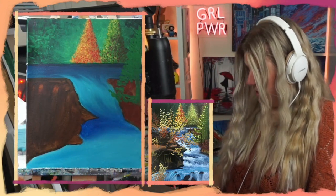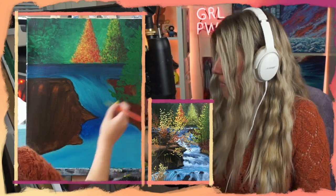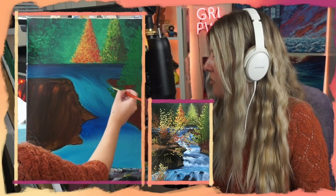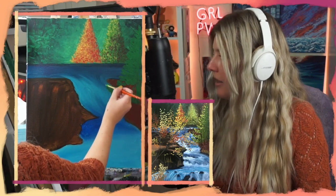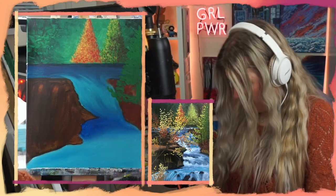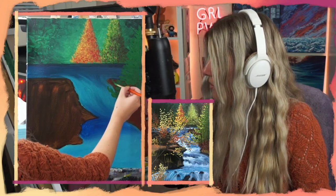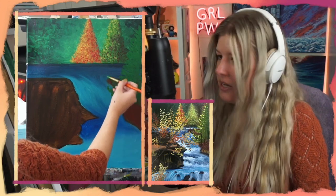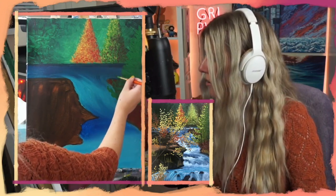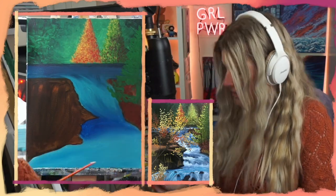And to get even more fancy detailed with the tree shape, you can make kind of indications of branches coming out just by bringing a couple little extra brush strokes further out like that. So we're kind of making what looks to be a little branch there, not like a thin empty branch, you know, it's just going to be a branch that's filled up with greenery. So kind of like this, kind of creating small little points that come out. I like to angle them kind of coming up as well. So like they're maybe attached and kind of flipping up a little bit at the ends.